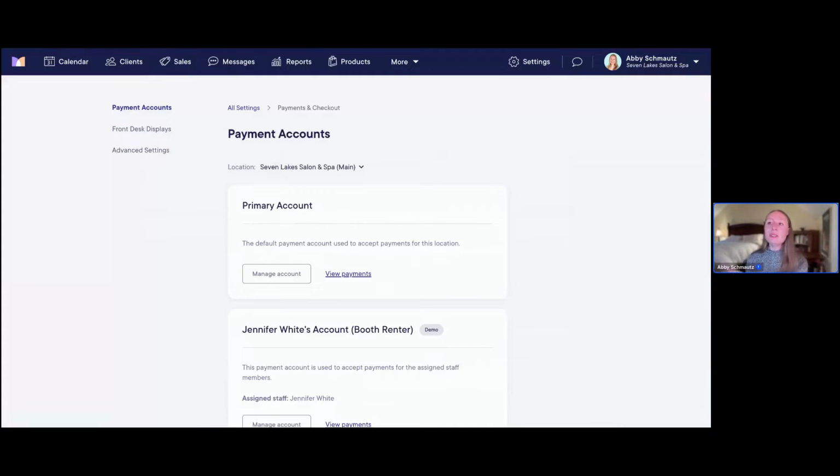And I think if you go and set it up, if you're working with booth renters and you use some of these settings to optimize your setup, like I've shown you today, it's really going to take a lot of the stress out of managing booth renters, make it more hassle-free, and make it all so much easier for everybody involved: for the owner of the business, for the renters you're working with, and just really work great for everybody.